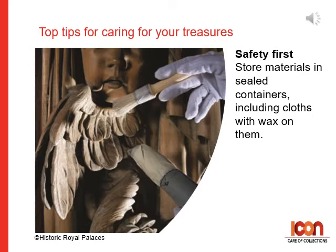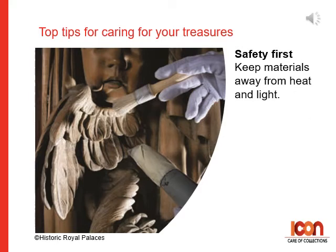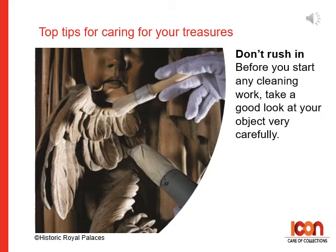Store materials in sealed containers, including cloths with wax on them. Keep materials away from heat and light. And remember, don't rush in.